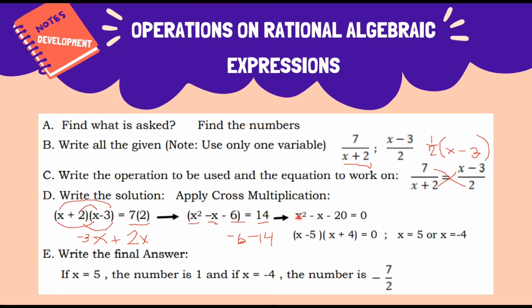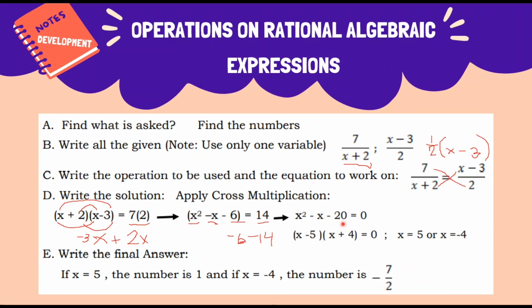Okay, now, so since we have a trinomial, we can get the two factors. So what are the factors of x squared? X and x. And then we need to think of two numbers that the sum is negative 1 and the product is negative 20. Okay, so since ang ating sign ng negative x at ng 20 ay negative, so meaning to say, meron tayong magkaibang sign. So, since ang sign ng ating constant term ay negative, so meaning to say, isang positive at isang negative. Okay, so we need to follow the sign of the biggest number. Kaya, kung ano yung sign nito, which is negative, yun yung sign ng mas malaking factor. So, what are the factors of negative 20?